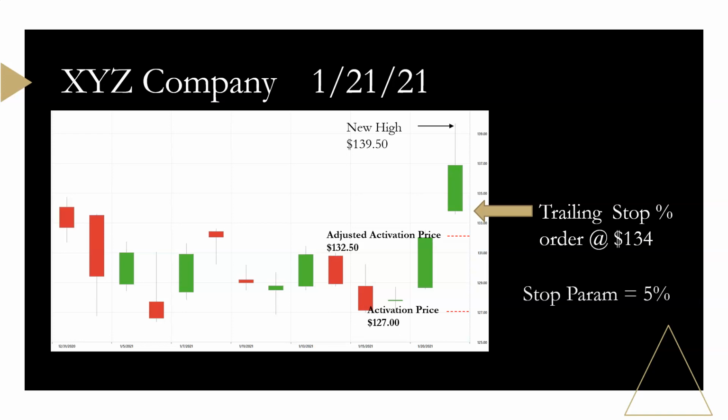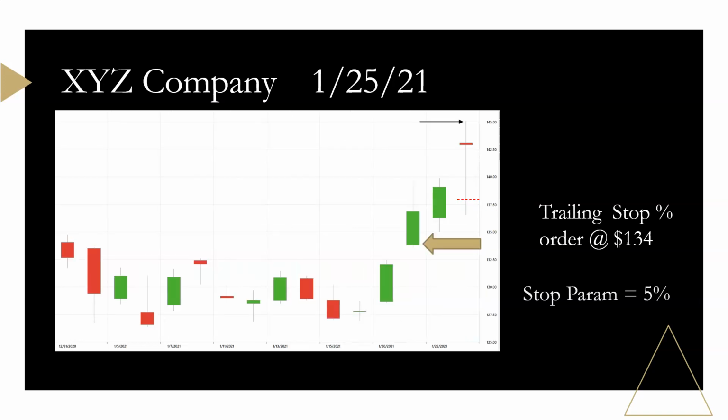And when it did, the activation price adjusted to $132.50. Now, for the sake of these examples, we're going to assume that the price action is all chronological, meaning that you got in, the price went down, then it went to its high, and then back down to its close, because it's not always going to work out this clean. And I'm going to show you an example of how things can go haywire later on in this video.